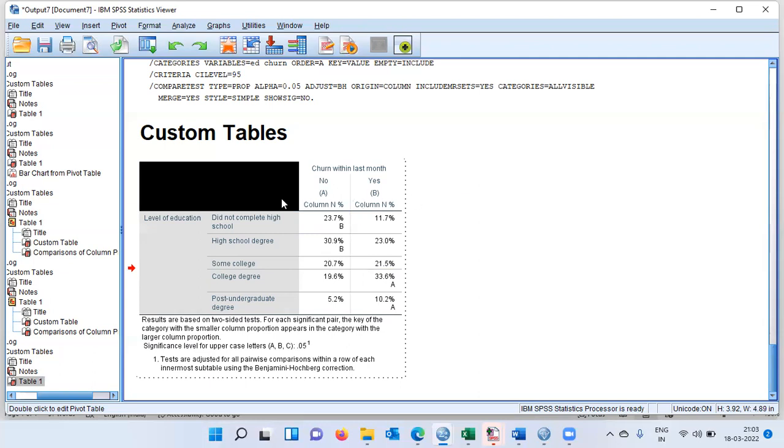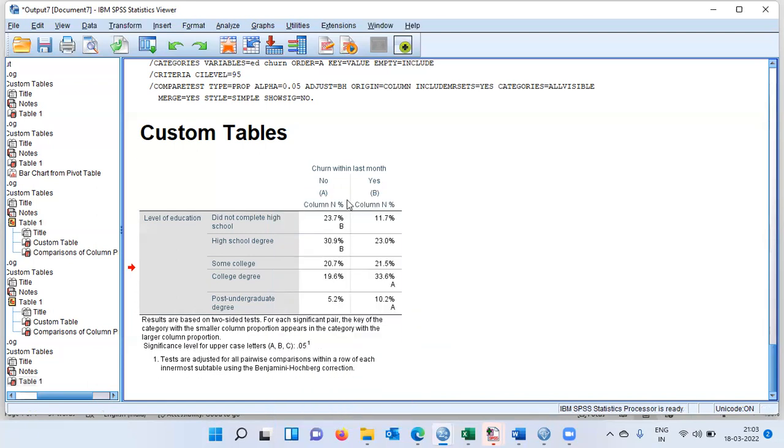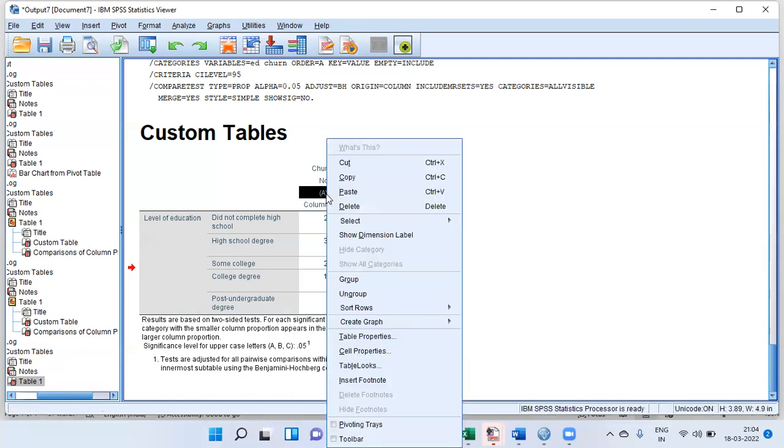One thing that I can do at this stage is double click and simply right click on the table. Once you right click, you can see there's an option which is called select. Can I see the option select? I'm not able to see this. Okay, let me double click again. Let me come here, point towards A, double click, sorry, right click. And once I right click, you will be able to see the option select.